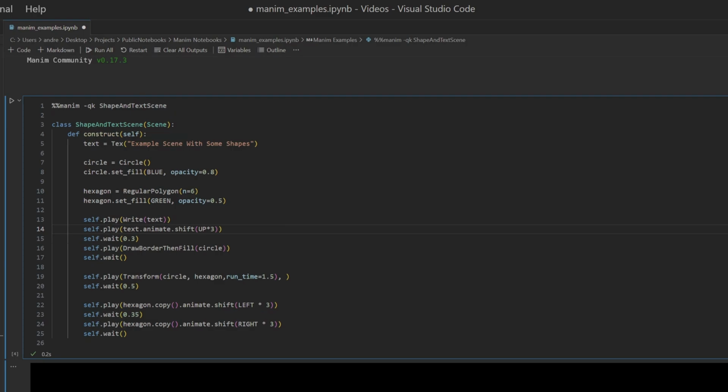Here we have self.play. Whenever you want to animate something, you will use play to create the animation. And there are different types of animations, how you can put the object onto the scene. Write is good for text, but you can actually use it for any other object. It tries to simulate the way you would handwrite text. So if we run that, here's what we get. Here is the final animation. Example, that's our text. That's a shift.